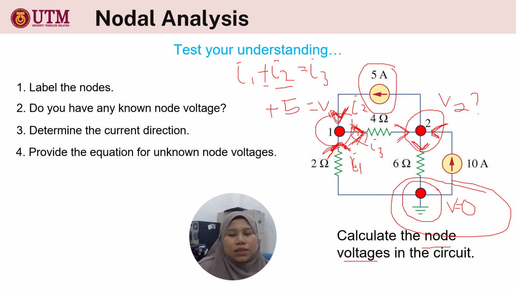Remember one more thing that I want to highlight here. If you already set the direction of the current for this node, don't ever change the direction at node number 2. You already put it like this, here also like this. Don't ever put the direction in a different direction. It will give you a wrong answer.